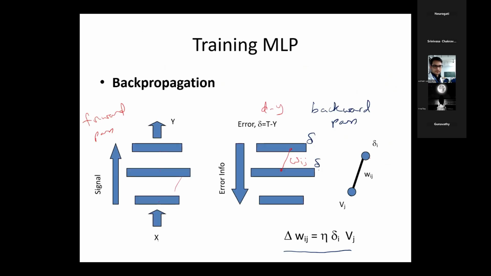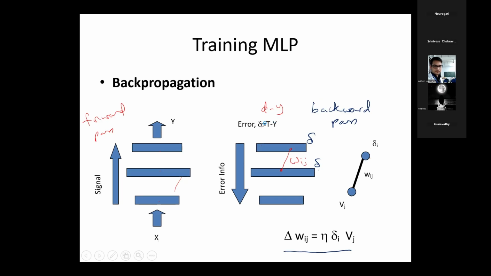So to summarize this, we have derived this only for a single hidden layer network, but the same thing is valid for any number of hidden layers. Training has two phases or two passes. In the first pass, you present the input, and that input goes through all the hidden layers to the output, and you get the output of the network, Y. This pass is called the forward pass. Then you look at the difference, target minus Y, or D minus Y. You get what is called delta.